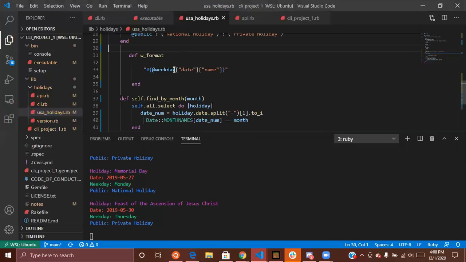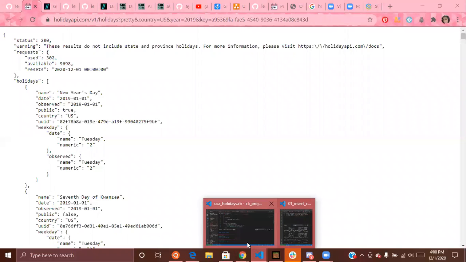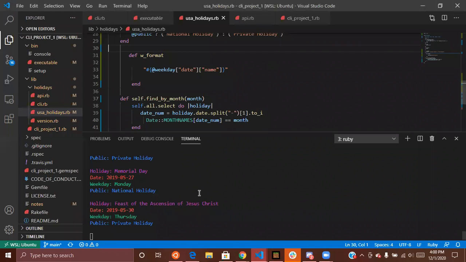So at the weekday part of this hash right here, we want to go into date and get the value of name, and return it back to us as a string so that our user can see it as words and not as a bunch of symbols, just code.